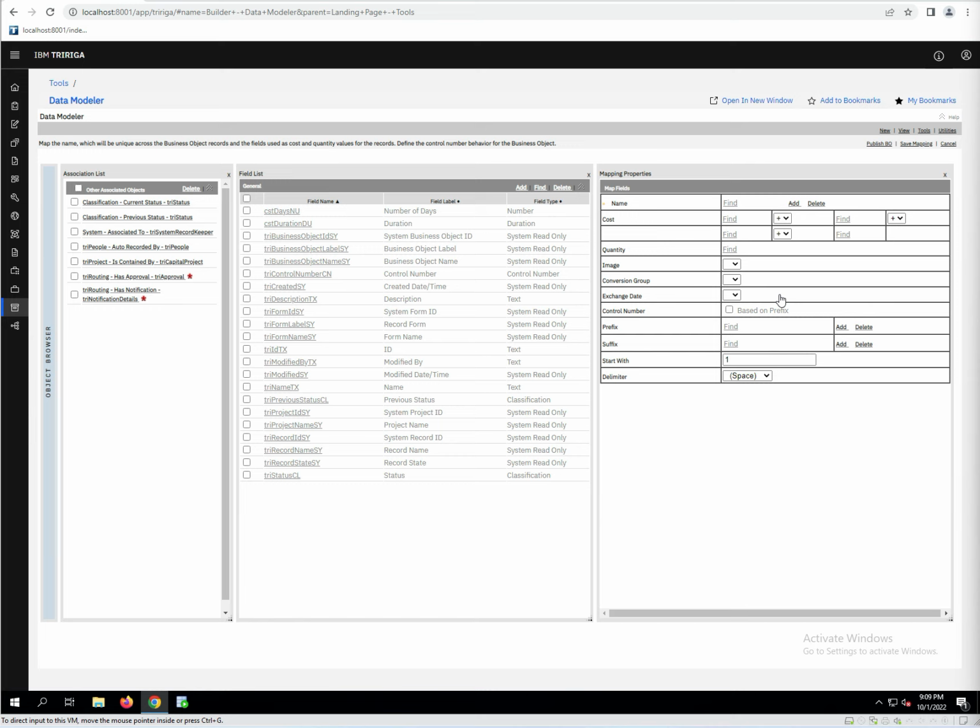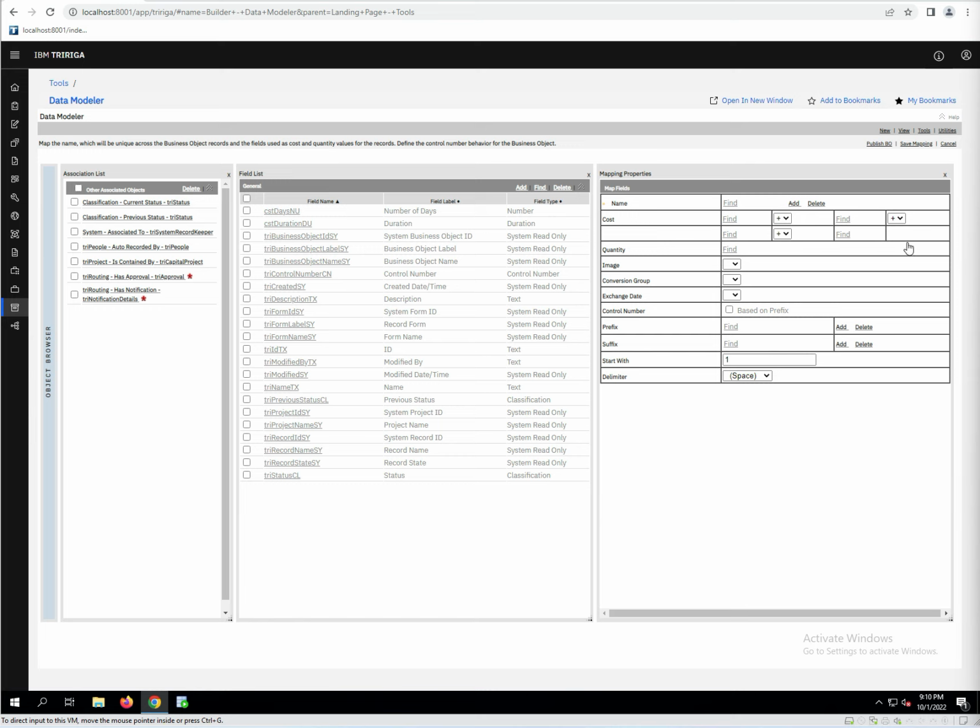For instance, I've only ever worked with one customer that did currency conversions. It was the world's largest retailer, so I don't have a lot of experience in dealing with and working with some of these fields. But that's one of the great things about TRIRIGA: you constantly get to do new things and learn new things. Even here, after 13 years, there are still some areas of the system where I didn't know what these did. I had to spend time researching them so that I could learn them.